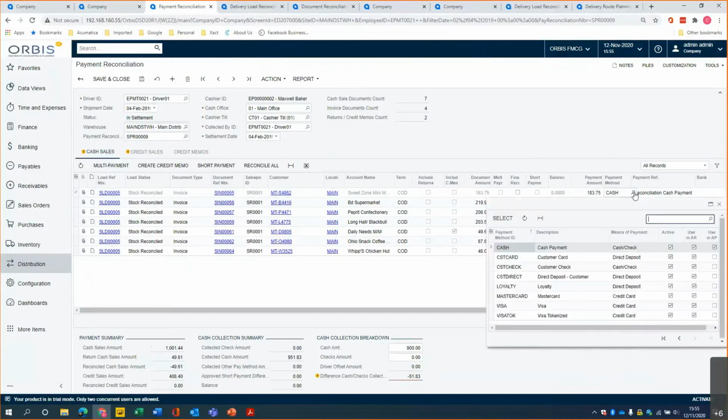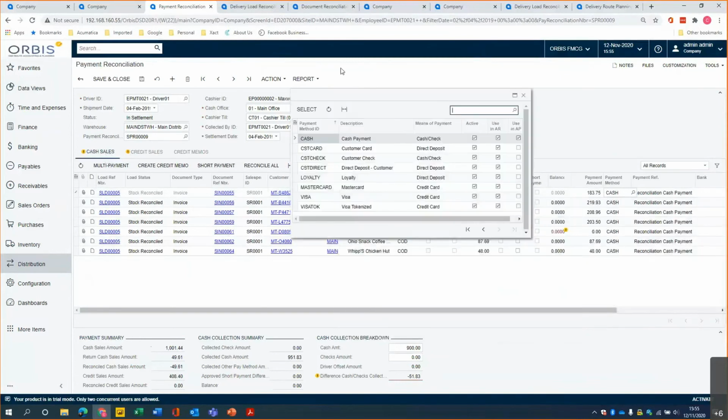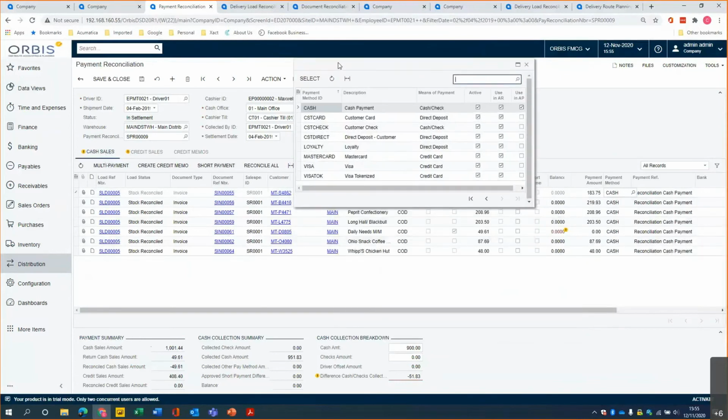Because if it's a check, then different information needs to be collected besides the payment amount. The payment amount that is entered there should be the payment amount that the client actually paid. And that is why in the bottom of the screen, where the client entered the 900, that is what the driver actually gives back as cash. And the system will check if there's any difference between that amount entered in the right bottom field, cash amount, and what has been reconciled on a line-by-line basis on the screen.